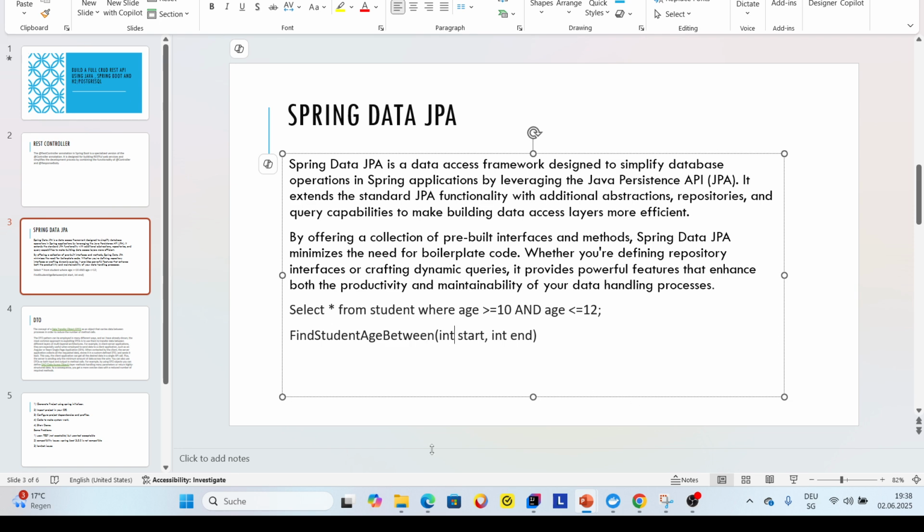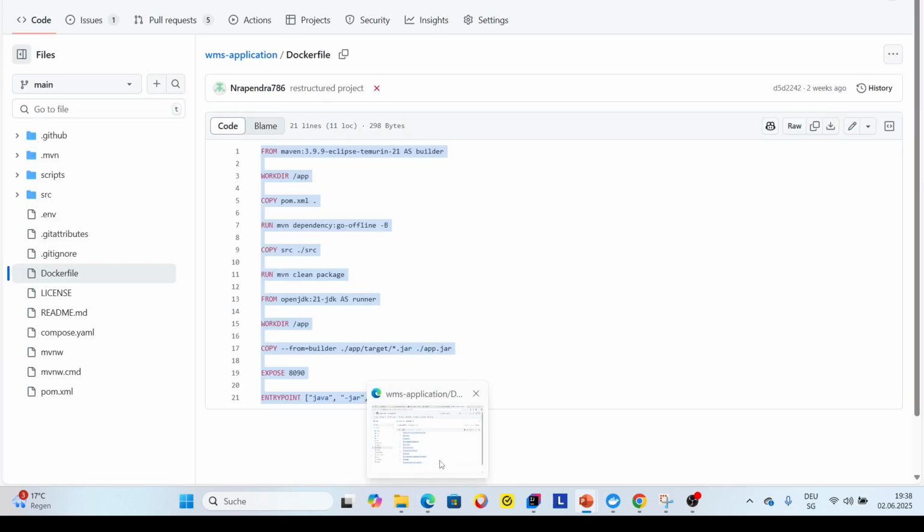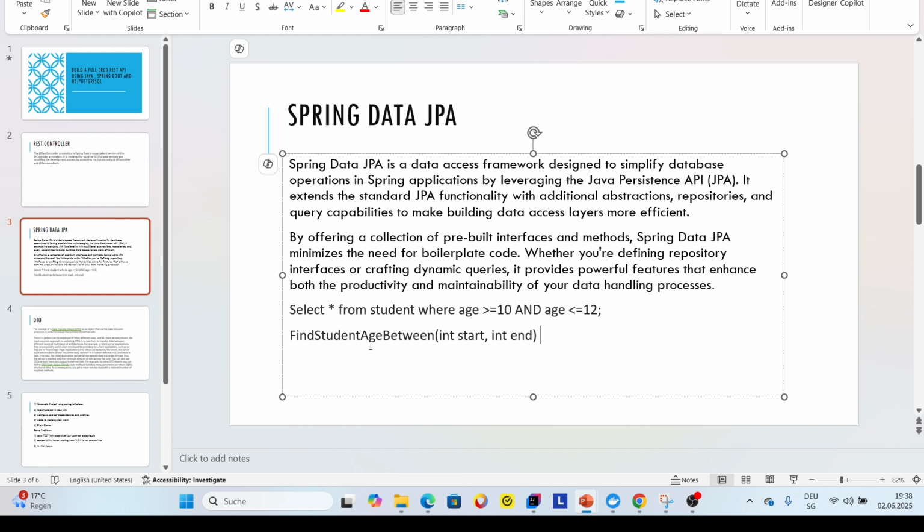So this is one example. This will automatically be converted into the query and we'll get the response we want. I just gave you an example and we will do one relevant example in this project also.